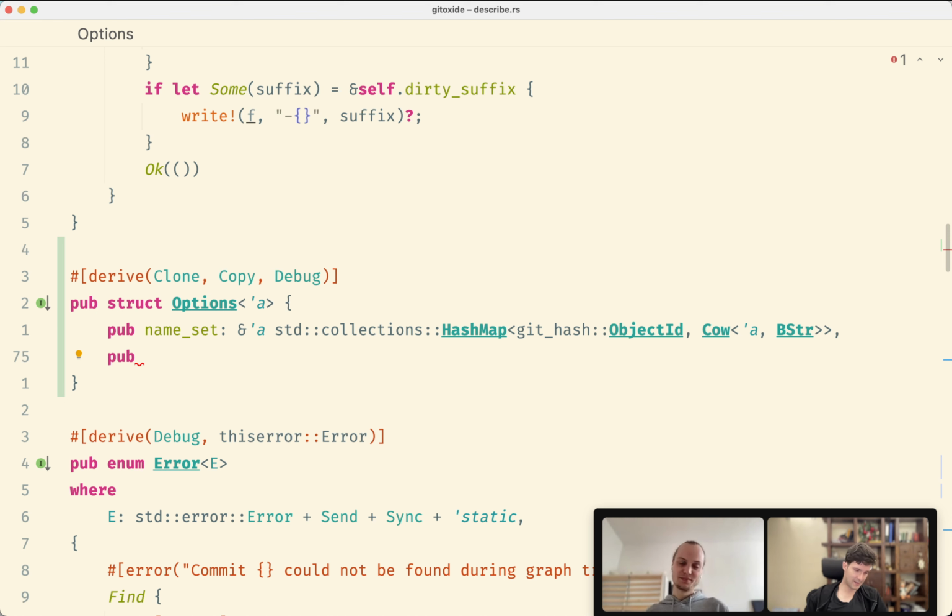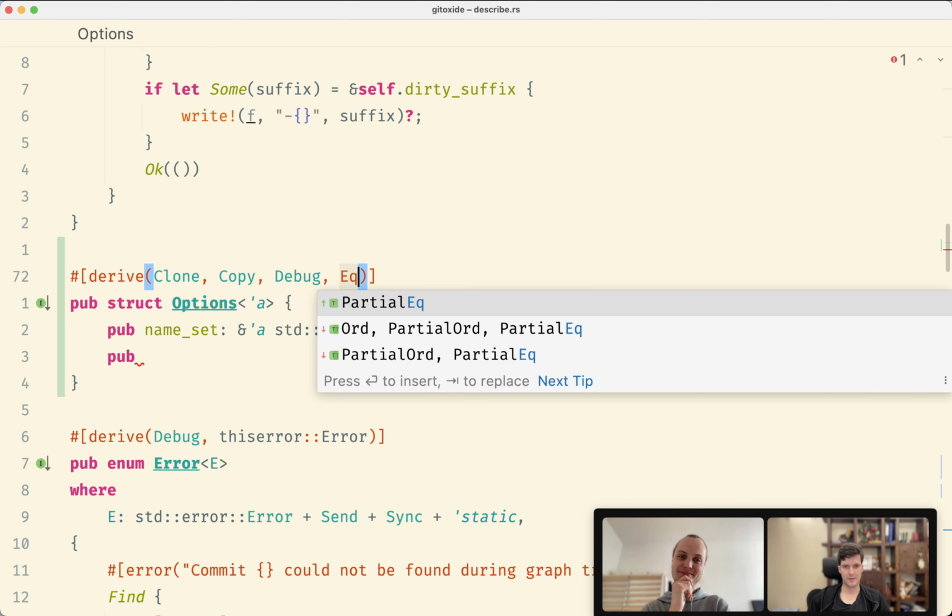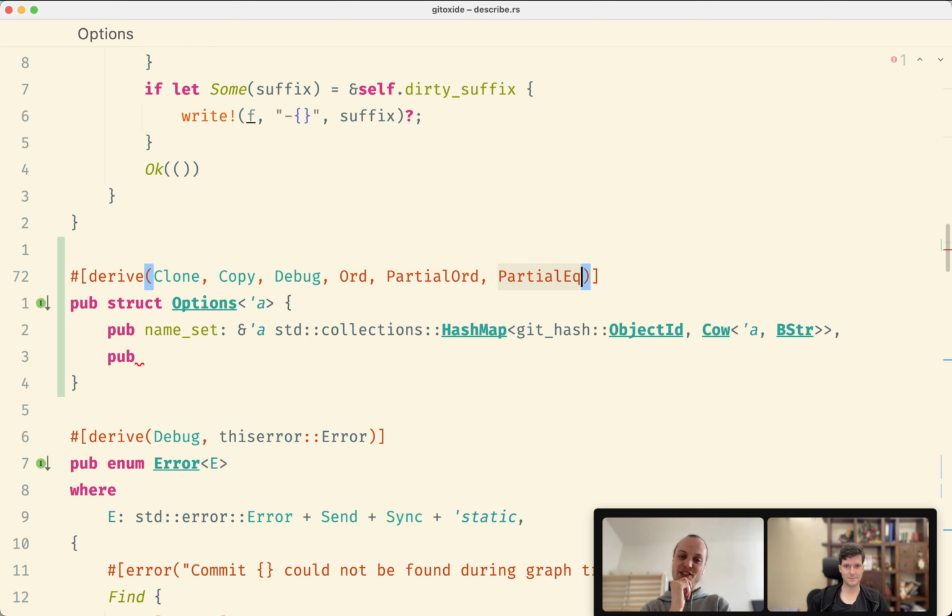I actually just yesterday or so had a PR that added a bunch of derives for one type because they needed that. So maybe I learned from this, huh? That is just a standard set of derives, so everyone's happy. And hash, not to forget.